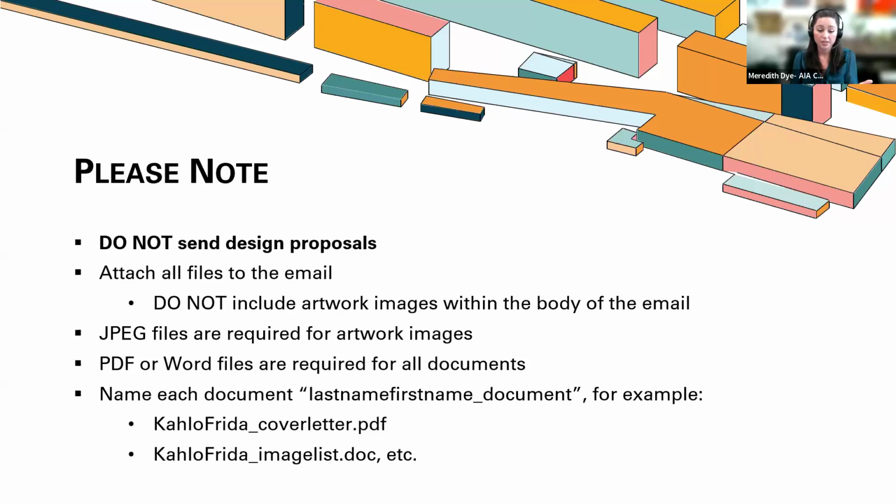Once you do email me the full portfolio, I will respond to you saying that you've been added to a specific list. Right now we have a project for UIS here in Springfield. If you submit a correct, full portfolio, I will email you back saying you've been added to the applicant list for UIS. So you will always get a response back to know that you are an applicant.